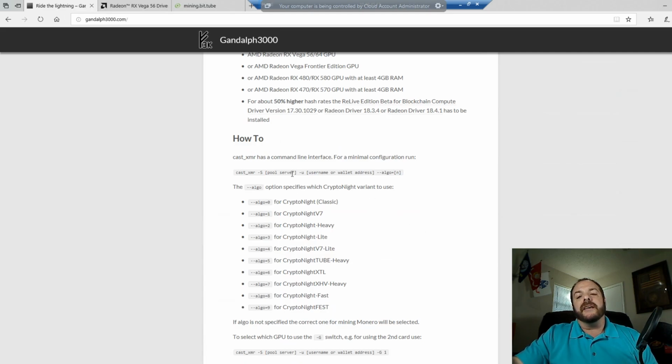And right here, if you scroll down the screen, you're going to see his instructions on which algo, your intensity levels, the other neat little features that he's built into the program, the keywords and how you actually put them into the batch file, all that is in this page, okay? So what we're looking for here is kryptonite tube heavy, okay? So what we want to do is pick --algo equals 5.